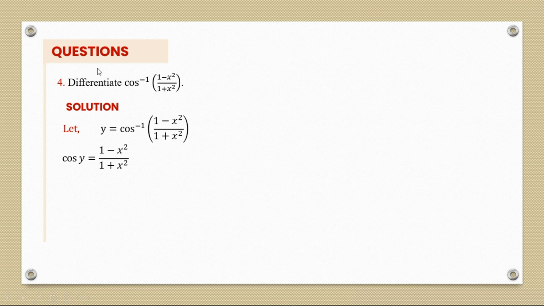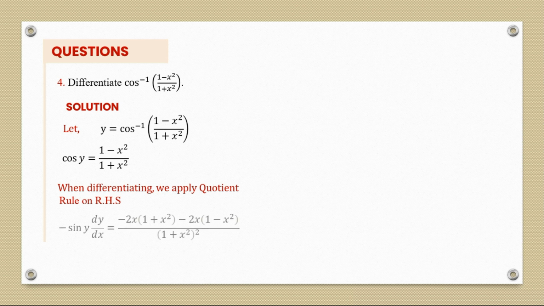So now we're going to differentiate the right hand side and the left hand side separately. On the right hand side, we're going to use the quotient rule, and the left hand side is direct. The derivative of cos y is negative sine y. But because we're dealing with the y value here, from implicit differentiation we also multiply that by dy dx. But now let's deal with the right hand side mainly.